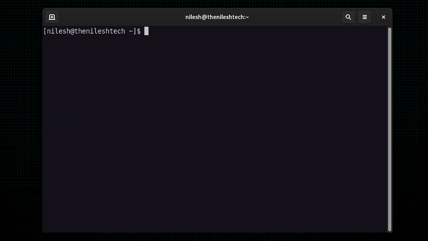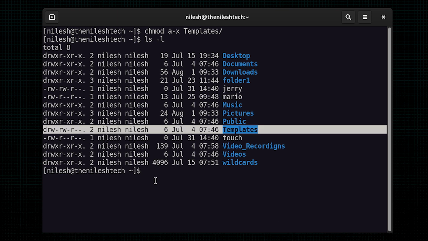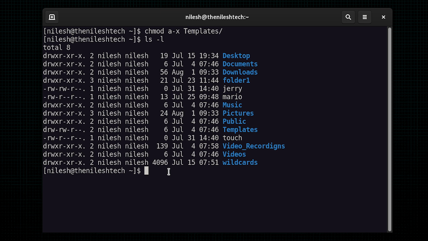And now I want to take away the permission for everyone, not allowed to go into that directory. So what do we do? chmod. I want everyone, so a minus executable templates. So now when you do ls -l, you will see this directory has read write but no executable. Read write, no executable. Read, no write, no executable. So can I cd into that directory now? I don't know. Let's see.